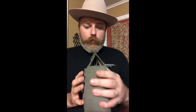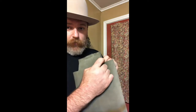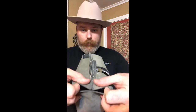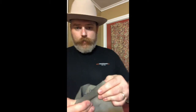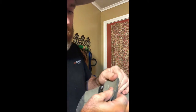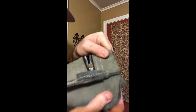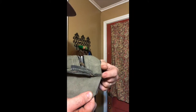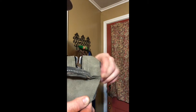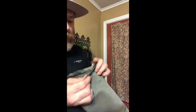So we've got our corners like this, right? We've sewn our flat, and what you're going to do is essentially pull those corners out. Pull it out like so, and pinch it flat. Okay, so if you'll see here, now it'll take a little bit of manipulation when I get it on the machine to kind of keep everything straight, but this was our straight flat edge. We'll pull those corners, and our stitch line is going to just go along this right here, and right here we'll have to jump this seam and kind of lay it over and sew over it. But you pull those corners like that, and that's what creates your corner when you flip that inside out with a clean seam. So that's the same with every single corner.